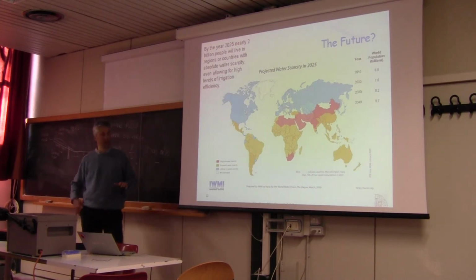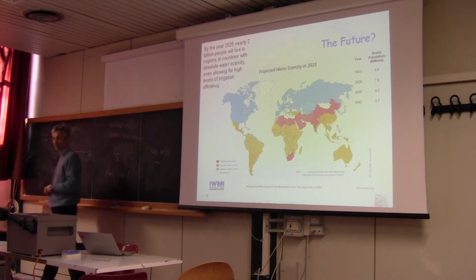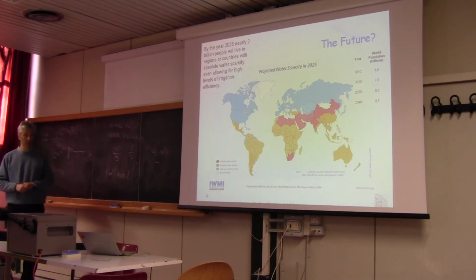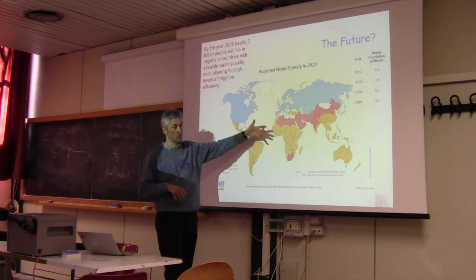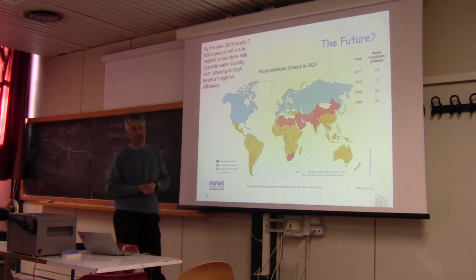And keep in mind that on average, over the earth, there is water for everybody. And there is enough water to sustain a significant additional growth of the total population. So on average, it's not a problem. The problem is that water is not homogeneously distributed in space and time. So you have some countries which don't have any problem, and you have countries which have very relevant problems. And moving water is not easy. You know that water has a considerable weight. It's not easy even within a single country. And if you think about moving water from Alaska to Africa, of course you understand that it's not an easy issue.